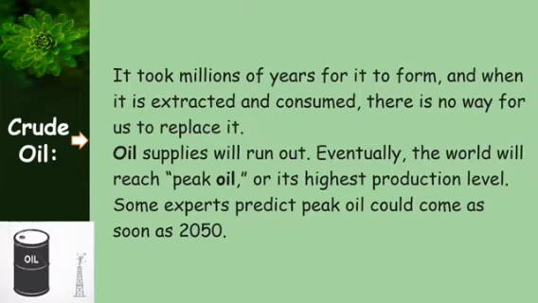Peak oil is a state wherein we could have all the oil reserves drained out of their quantity. There might be a lack of availability of oil or its highest production level. Some experts predict peak oil could come as soon as 2050. So it's predicted that the way we are consuming oil, the oil supplies might run out in 2050 itself.